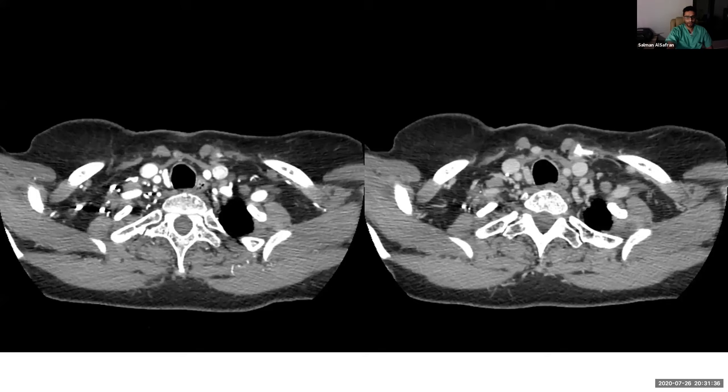Basically, this is actually a real patient of mine who had failed to localize the parathyroid adenoma. I'll give you about 10 seconds to spot it. Okay. As you can see here, basically this is the arterial phase. You can see it takes up the contrast pretty quickly, similar to the carotid vessels, and then washes out very fast. Okay, the patient had a successful surgery.